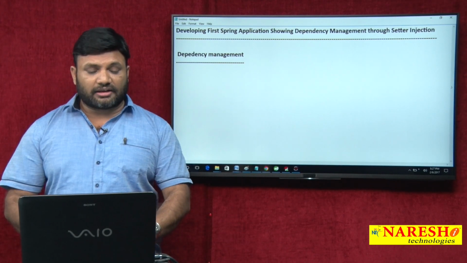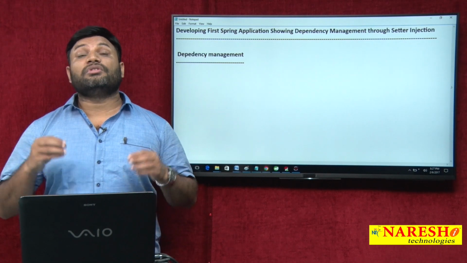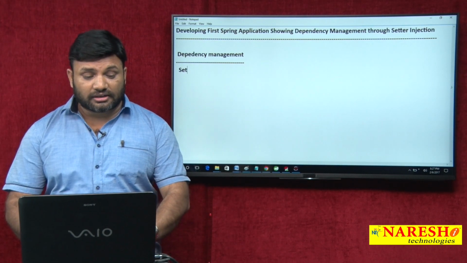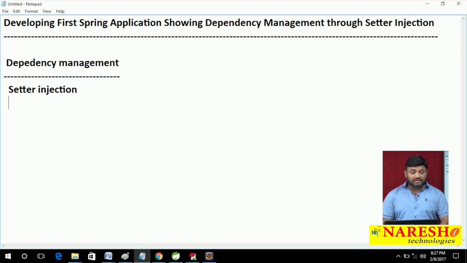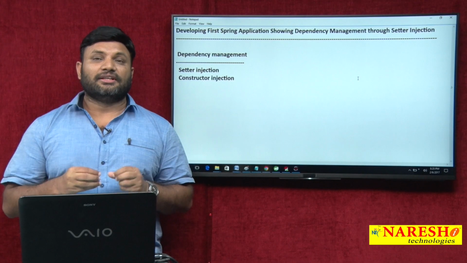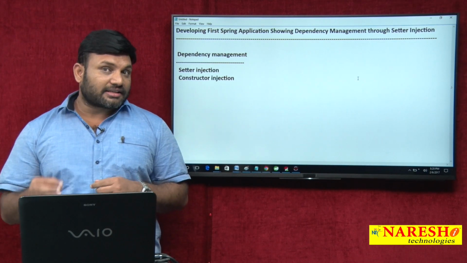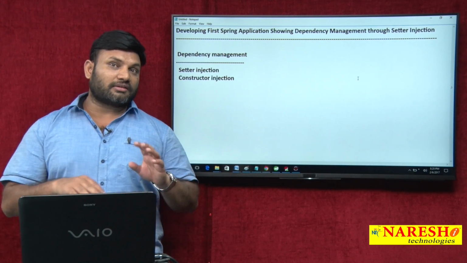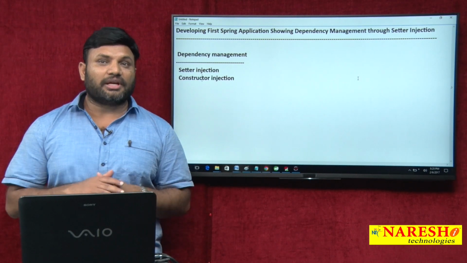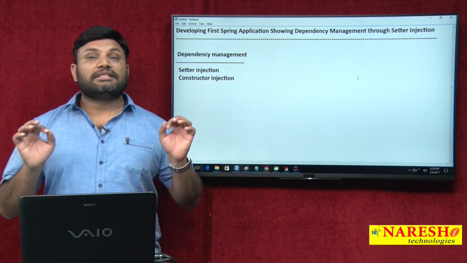This dependency management, if it is done through a setter method, is called setter injection. If it is done through a constructor, it is called constructor injection. That means if the IOC container, either bean factory or application context, assigns the dependent class object to the main class object by calling the setter method of the main class, then it is called setter injection.